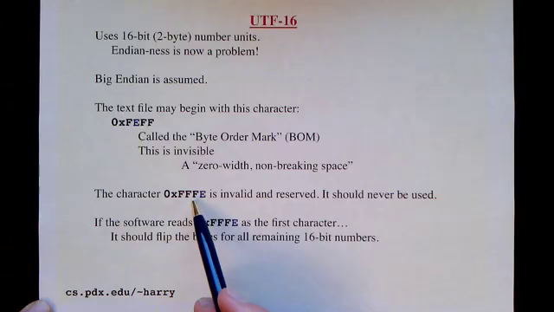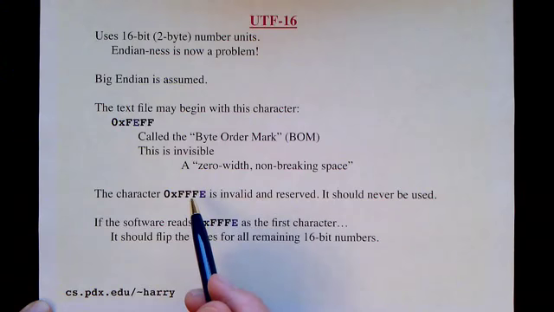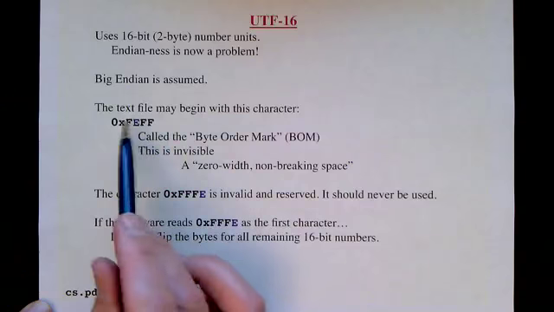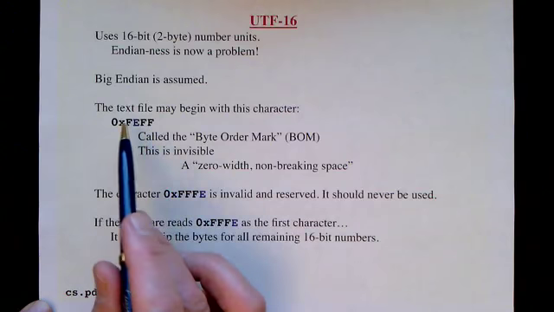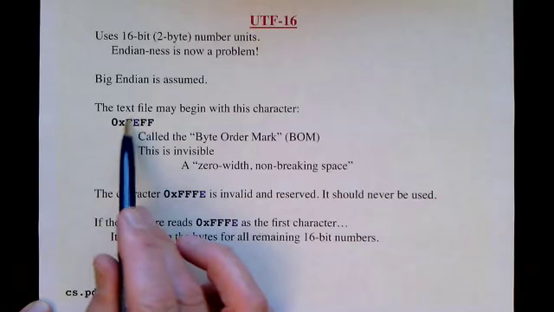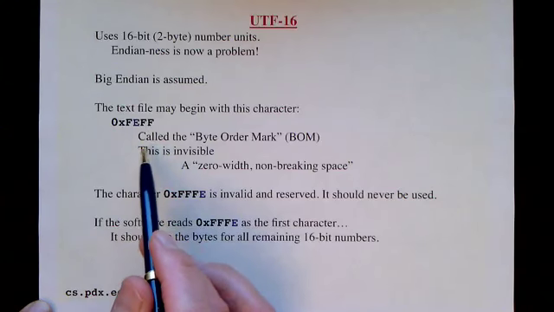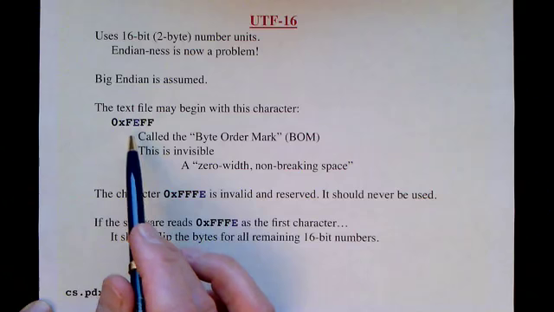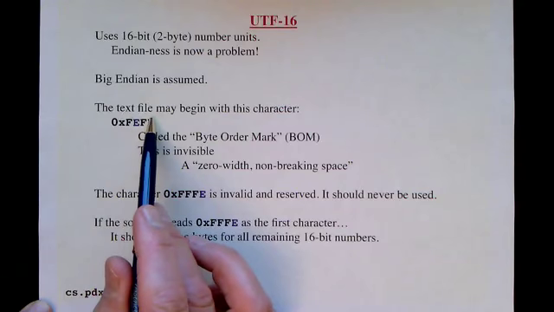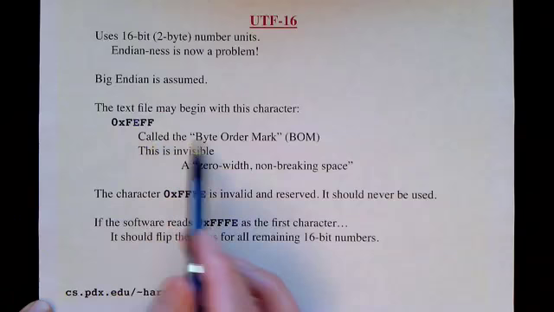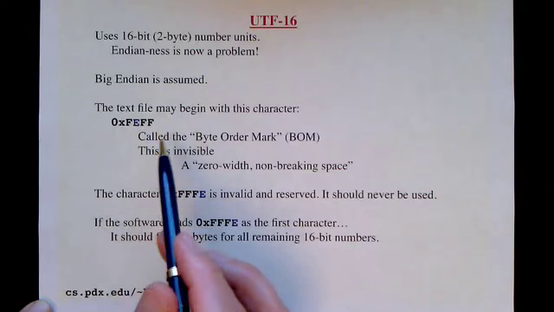So typically what a piece of software that's writing out characters in UTF-16 format will do is it will first write the byte order mark. It will write this character out. And then if it writes it in big endian order, then it writes out the most significant byte first, FE, followed by FF. Now the software that reads in the file is going to read in this character, and if the software reading it in is operating in big endian mode, it will read in the FE first as the most significant byte, followed by the FF, and it'll see that we've got the byte order mark and everything's okay. The file was written out with big endian, and it's read in with big endian.